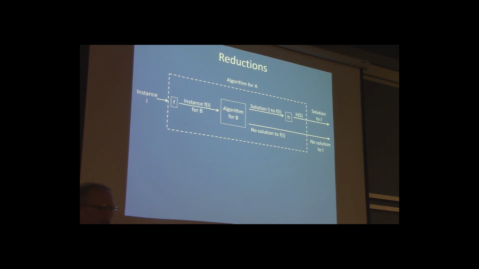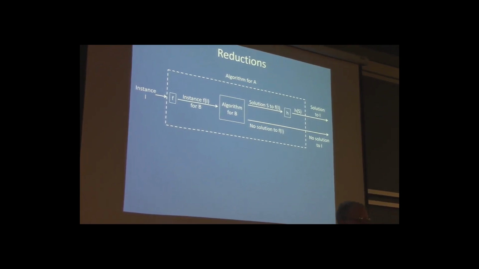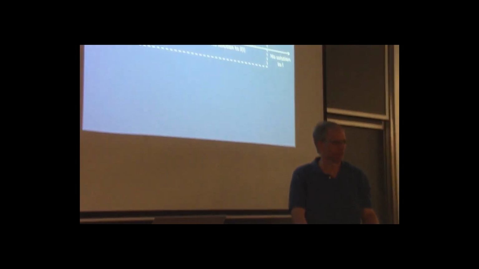Could you think of F as just an adapter of the input of A? Right. F is an adapter of the input for B. I mean, maybe you're trying to solve the problem: find the largest element in the array, and B sorts the array. So you might take the array, sort it, and then take the largest element out. So what would be F in that case?